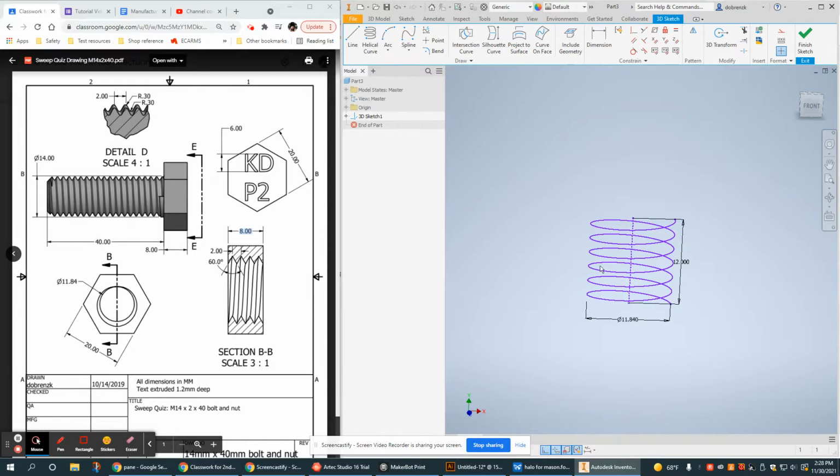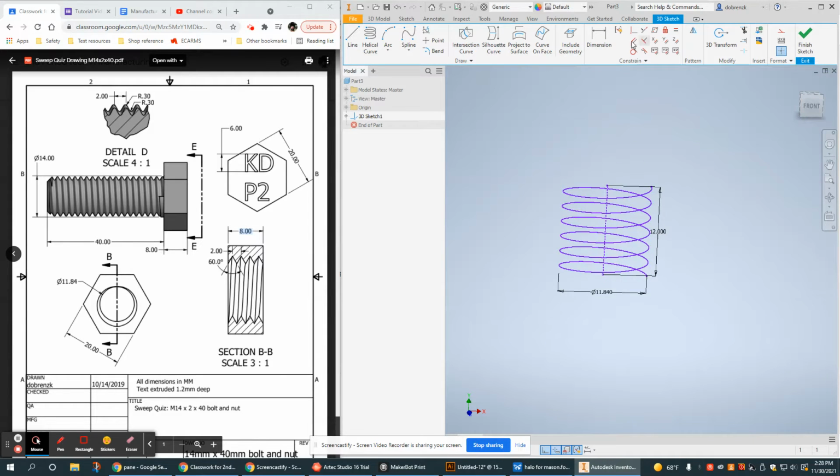Just like the last one, I need to fully constrain this. So I'm going to use a bunch of origin geometry and coincident. Let's start with the center point on the center point of mine on the origin itself. Okay, I pick that up. I'm going to use an axis here. Maybe I'll try a slightly different axis this time.